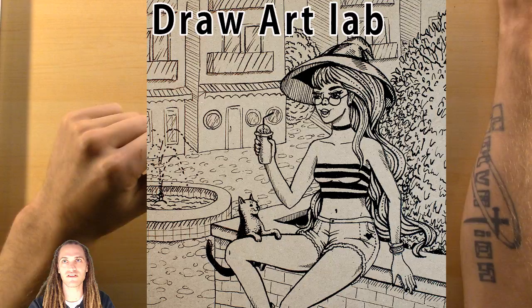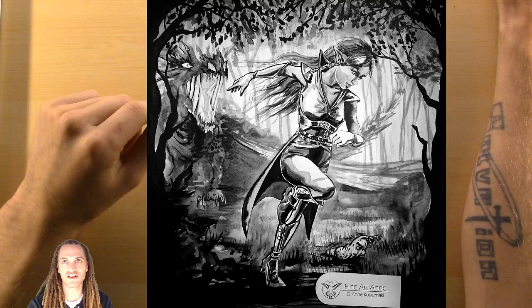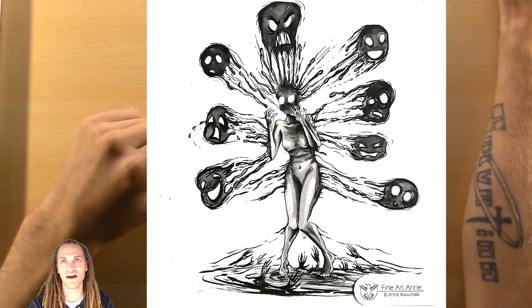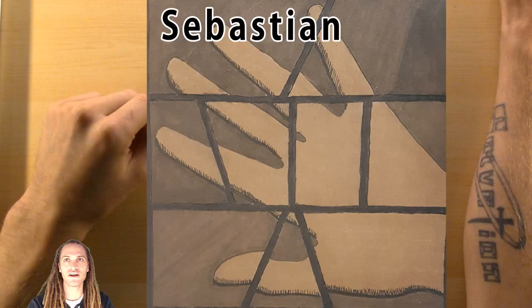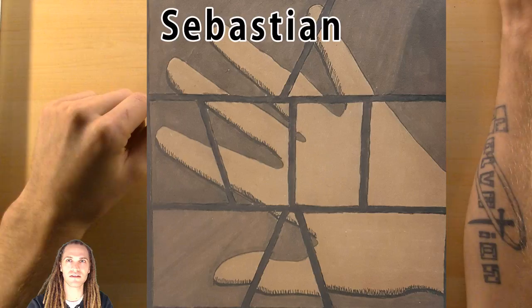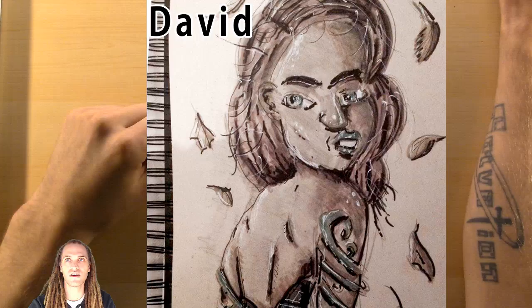The first one here is from Drawing Art Lab. I often see her in the chats. I've been liking the pieces you've been sending me, Anastasia — they're really nice. Here's one from Fine Art Anna. She's been turning out some amazing Inktober pieces. This was her Shattered piece, which I really liked the concept behind. Here's one from Sebastian — kind of a hand broken up by a mirror. Really cool. Here's one from David — very cool contrasts, definitely good inking work.